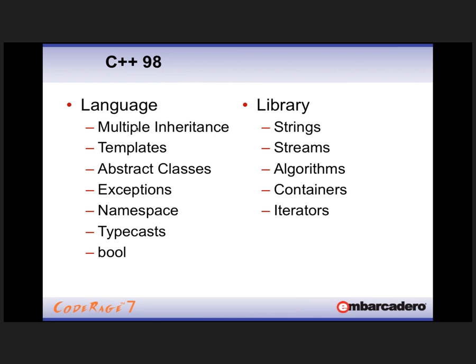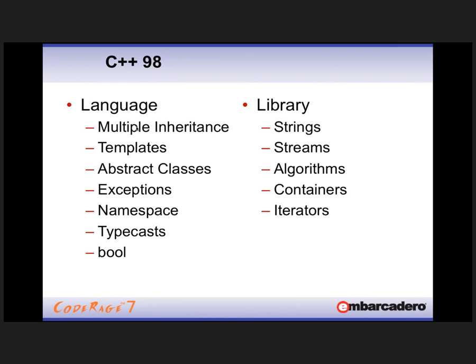A couple other things that were a big part of that: iterators were a very important part of this, because iterators were how you generically moved through a container. So you would create for loops that would use these iterators to understand where the beginning and the end of the container is, to iterate through that container, and to provide a variable with which you can get your indexed content depending on where you are in that for loop. So the three of these together were pretty key and a big part of generic programming in C++.